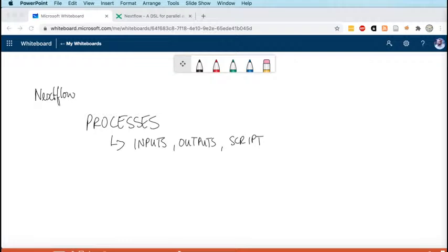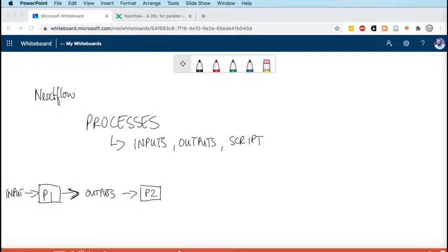Task dependency, so how processes link together, is defined implicitly by these inputs and outputs. What I mean by that is you might have process 1 here, which takes some inputs and produces some outputs. Now, these outputs could specifically be named as the inputs for another process.